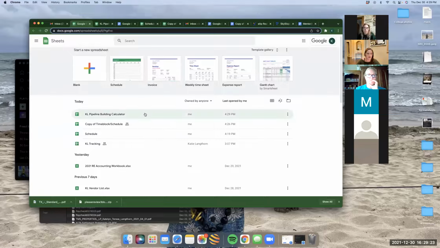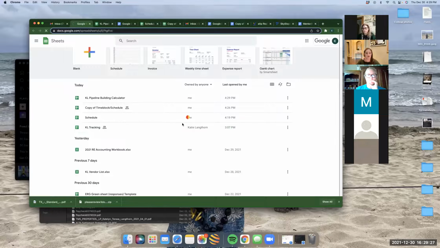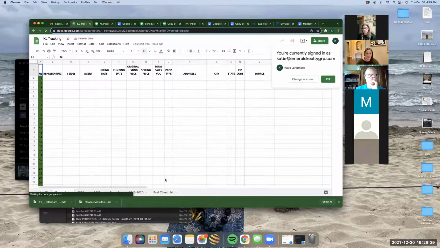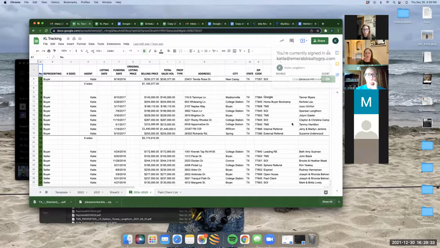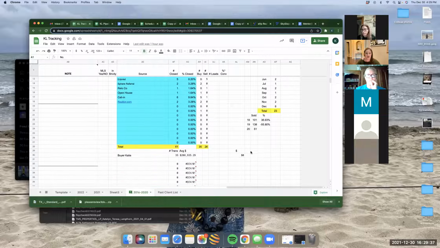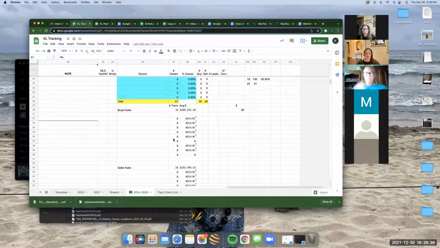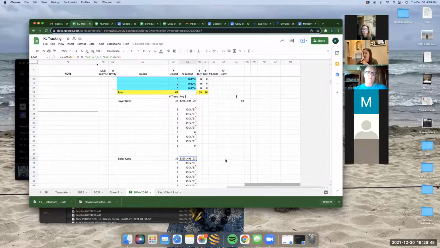I haven't added 2021 yet, but if I go to my deals in the past, these are all of my deals. I can share this spreadsheet if y'all want it. My average sale price, if I've got a buyer, is 288, almost 289. If I've got a seller, it's closer to 255. So let's say just roughly between the two, 265, we'll call it a wash.